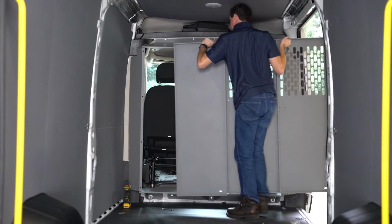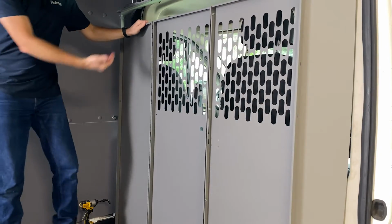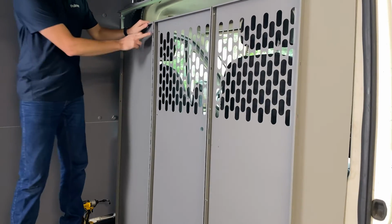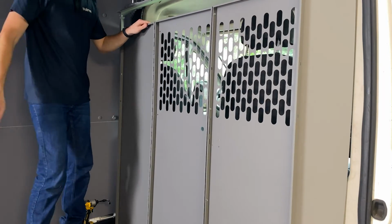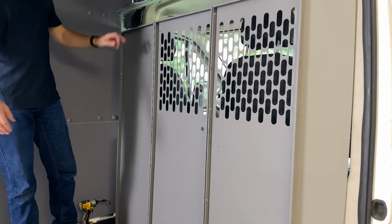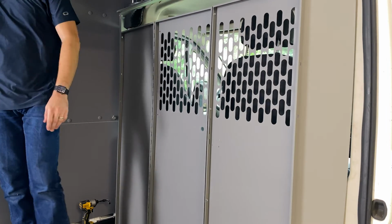Now for the main event, we're gonna go ahead and get our center panel partition kits in here. The flanges should be pointing towards the rear of the van. You should see this hinge in the rear because the door opens this way. Then we're going to use those same bolts included in the kit to attach the door or the panels to our wing kit.